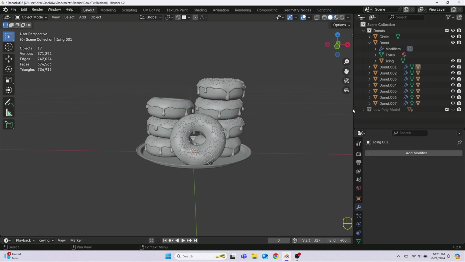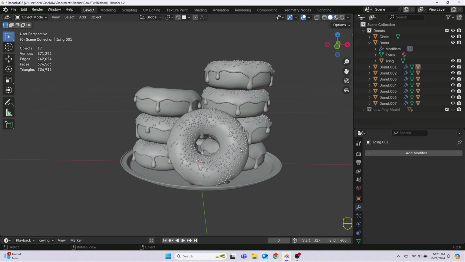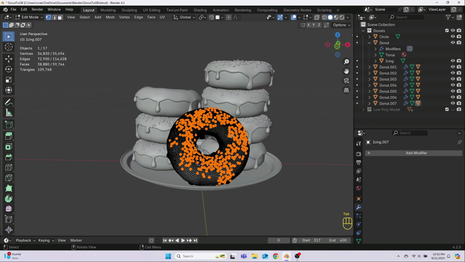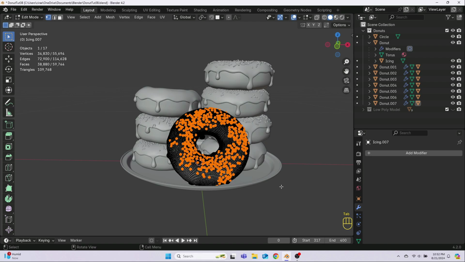Make sure you added the Realize Instances node in your Geometry Nodes setup, and then make sure you've applied the Geometry Nodes modifier for every single icing mesh that has sprinkles on it. Now, in order to help us texture this model later, we are going to color code our sprinkles using vertex colors. And then we will bake this information into a material ID map when we get to baking in a couple more episodes. To accomplish this, we need to select groups of sprinkles and apply vertex colors to them.